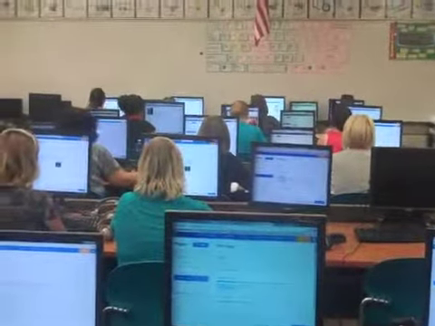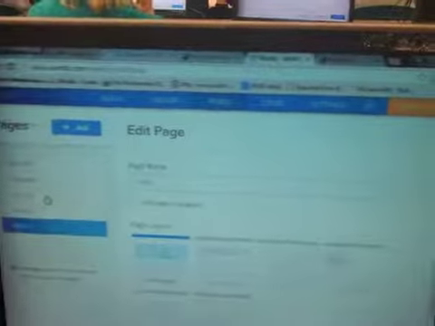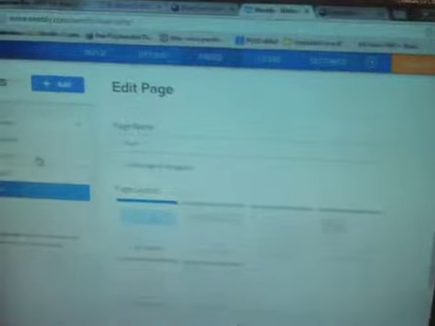Okay. Now notice how I'm going to create sub-pages under my main pages. I want my homework page to be a main page. So I'm going to drag, and I want my science and math pages to be sub-pages under the homework page. So I'm going to drag it up, and notice that it moves up, and then I'm going to drag it to the right, and I'm going to let it go.